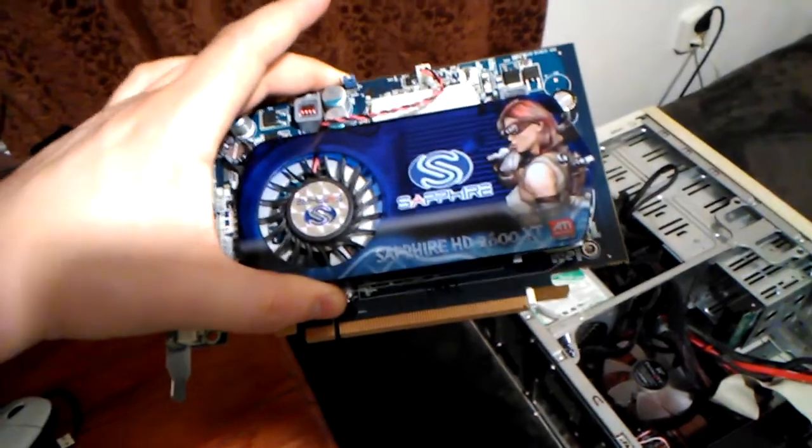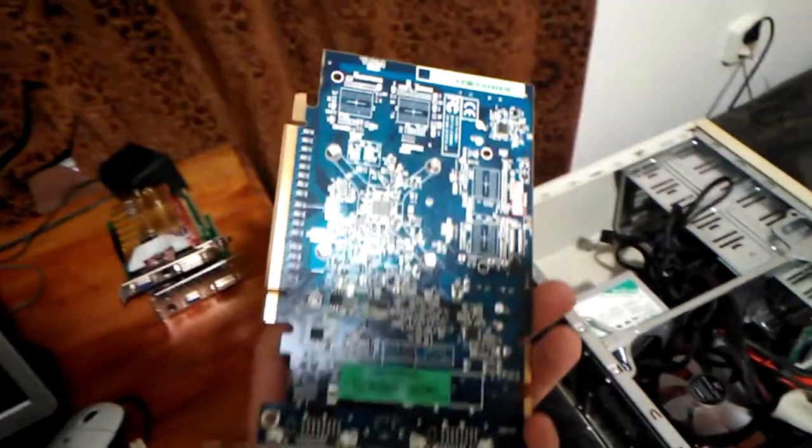HD2600 XT, which is a good card. It's really good on PCI Express. I always use this card, so you know this. So these are my PCI Express ATI or AMD cards, and I have a few NVIDIA cards here. These are entry mid-level cards, so low-end cards. Actually not the best ones, but I will test them out.